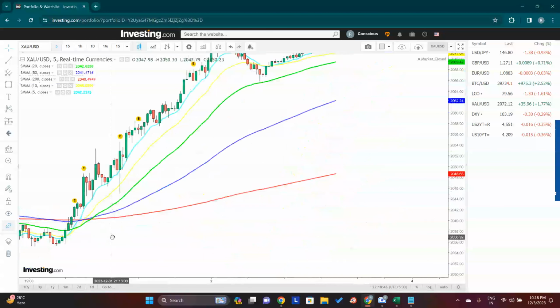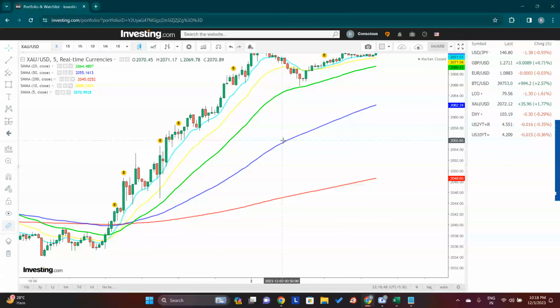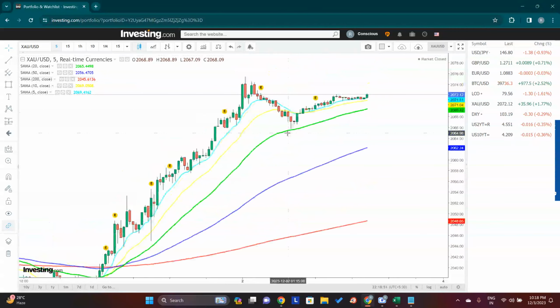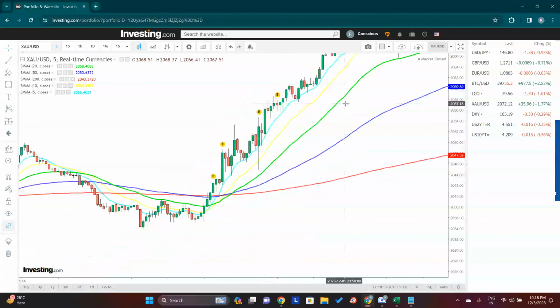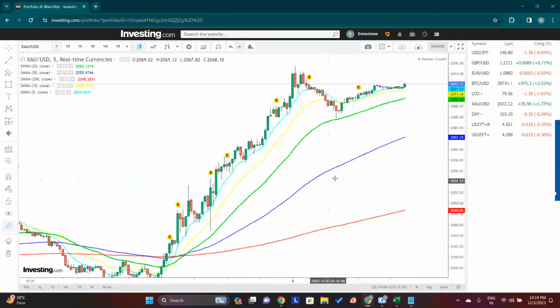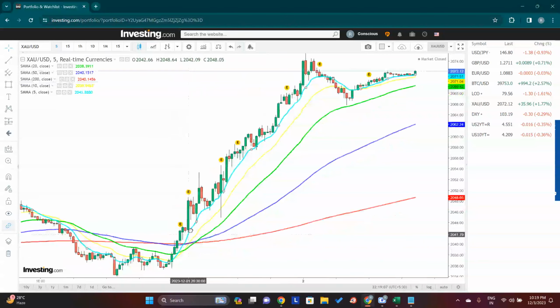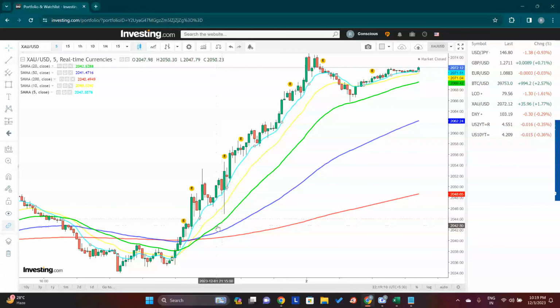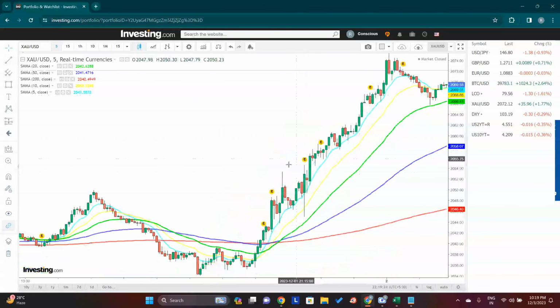See, in a bullish trend, the lines are very far away from each other, which shows the strength of the trend. The more bullish the trend is, the more stretched out these lines are from each other. And the interesting thing to note is that when the trend is super bullish, it will not even retrace to the 50 SMA. If you see this trend from 2040 to 2070, most of the time price was taking support at the 5 SMA level. Only once did it test the 10 or the 20 SMA, barely tested the 20 SMA, but most of the time it was following the 5 SMA, which shows how bullish the trend is.